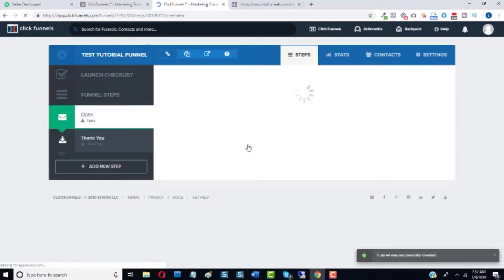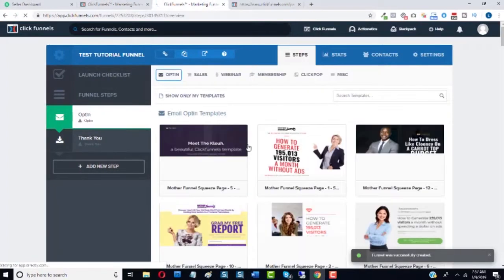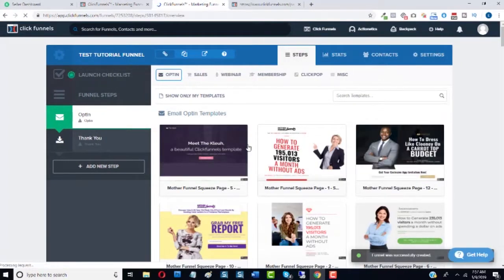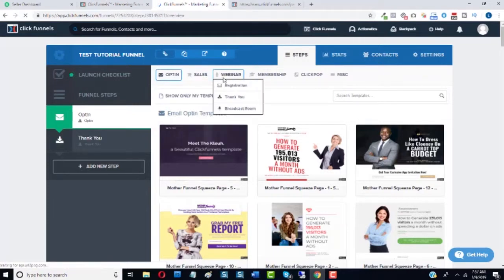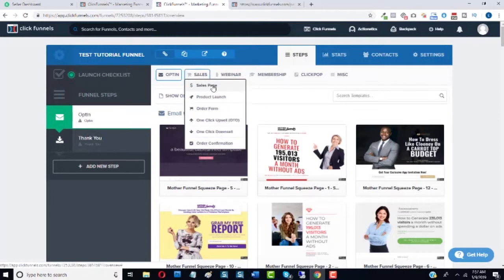Alright, we've landed inside the back end of our new funnel. So whatever we do here is going to reflect on the front end. Now, it's important that you note that every type of funnel has its own kind of template. For the sales funnel, you choose this. For the sales page, it has its own template.